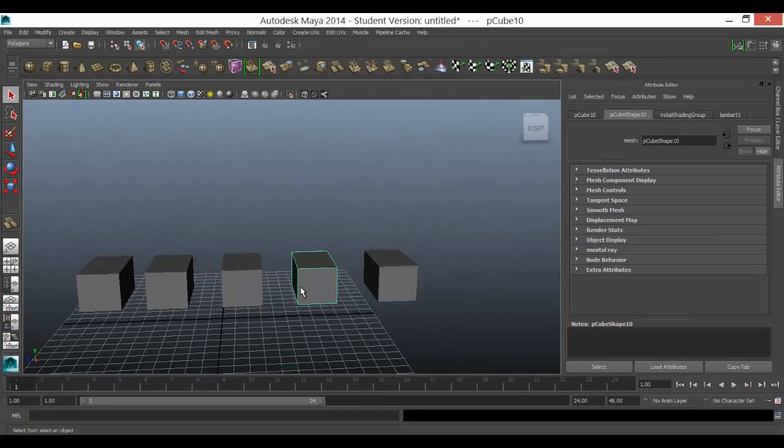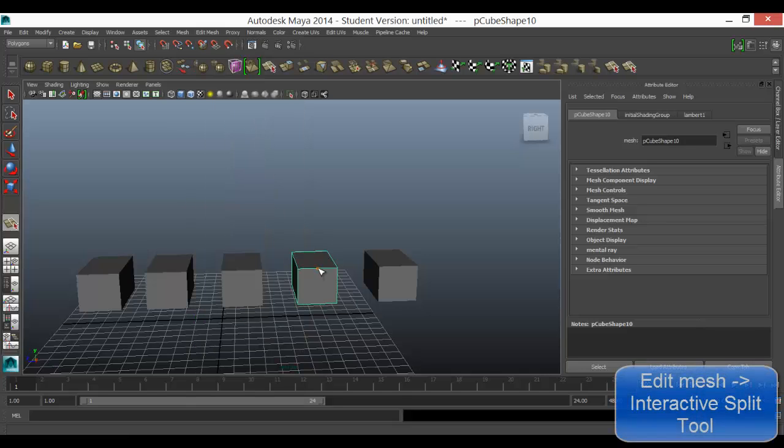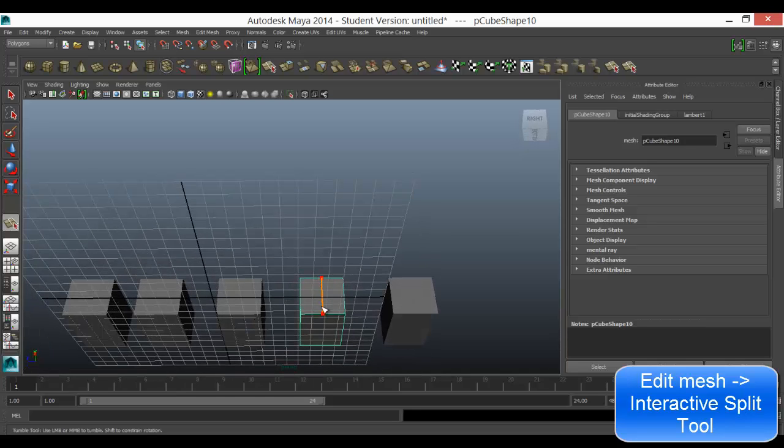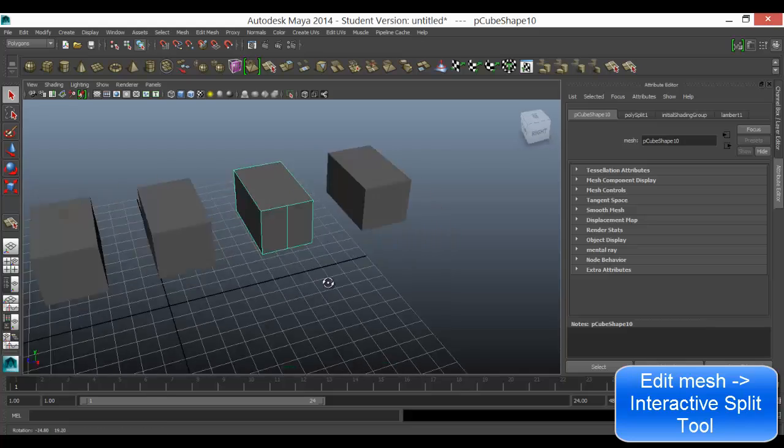Anyway, I digress. So moving on, I've got the split polygon tool. Let's have a look what happens here. This is one of my favourite tools. That's not a split polygon tool, that is. Just to clarify, inside Edit Mesh, interactive split tool, as it's called now. So I click on one edge, I can click on another edge, and I can press enter. Now I could keep going all the way around, so I could go around the bottom, click on the next one. Let's just do that, and I could go all the way around as I need. But that's put a division into a face just where I need it and nowhere else.